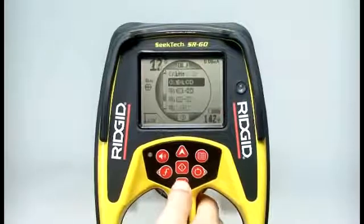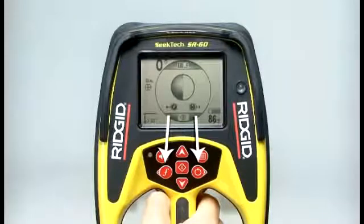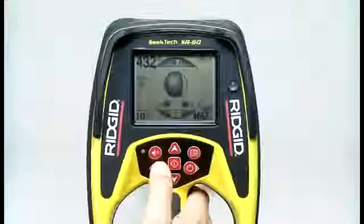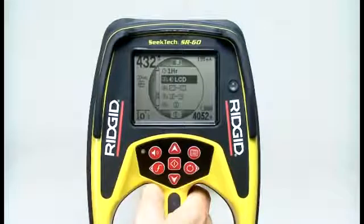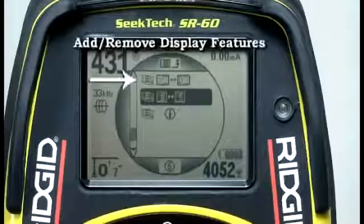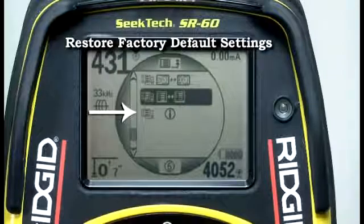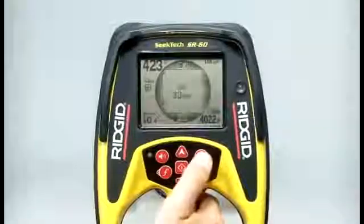The next item down lets us change the display's contrast. Press the select key to open the control, and then use the frequency and power keys to adjust the screen's contrast. When you're done, press the Select key to close the control. The final three items let you add or remove display features, add or remove frequencies from the main menu, and program in custom frequencies for use with other manufacturers' equipment, and reset the receiver to its factory default settings. Refer to your operator's manual for details on these menu items and how to use them. To exit the main menu, press the Menu key.